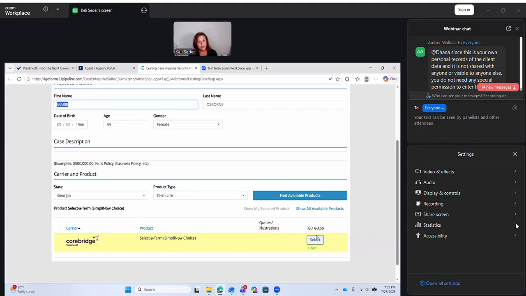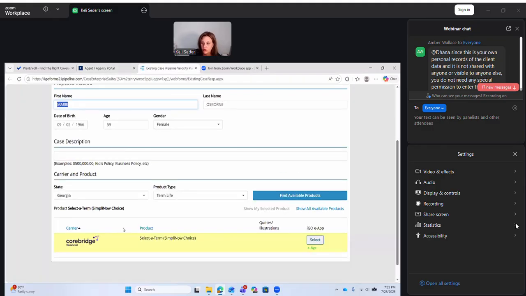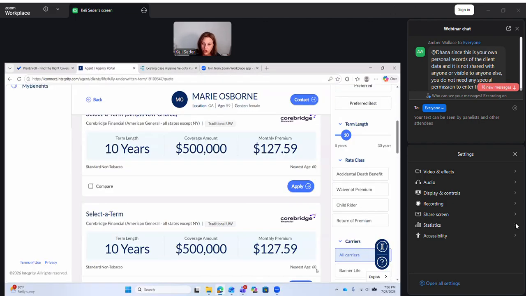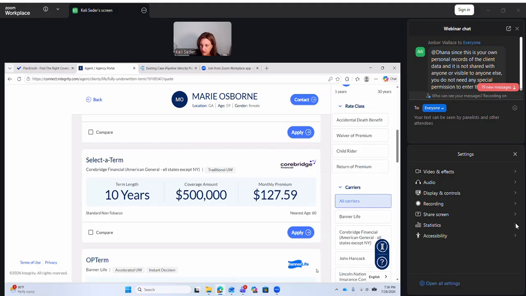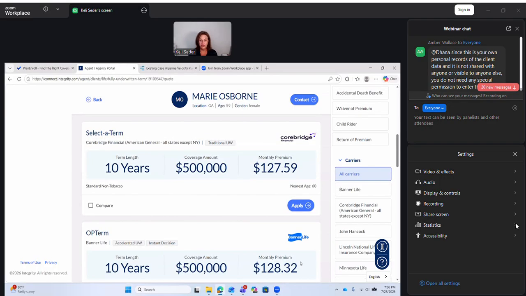And now, guys, you're just in their website. You're in the carrier's e-app. If you take a look up here, you'll notice that I can still click right back to Integrity Connect, because it's launched a new window for me to go into, in this case, iPipeline, because that is who Corebridge uses for their e-application. If I decide I don't want that, I can always go back here and select another carrier if for some reason something's going south with that carrier. But you have the option to do that.